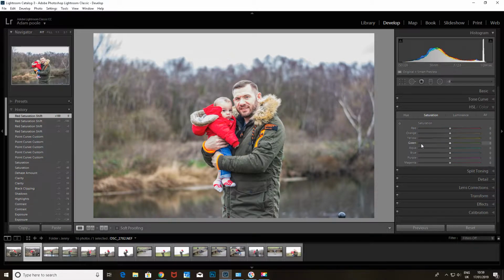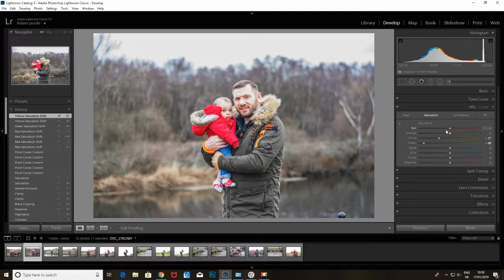So normally what I do on photos, if it's outside, I bring down your greens. There's not much green on this, but I'll show you in a second that you can normally tell a lot. And then your yellows I normally bring down a bit because that's part of your grass. If you bring down the background, which is normally your grass, with colours, then it makes the subject come off the background a bit more, as you can see.